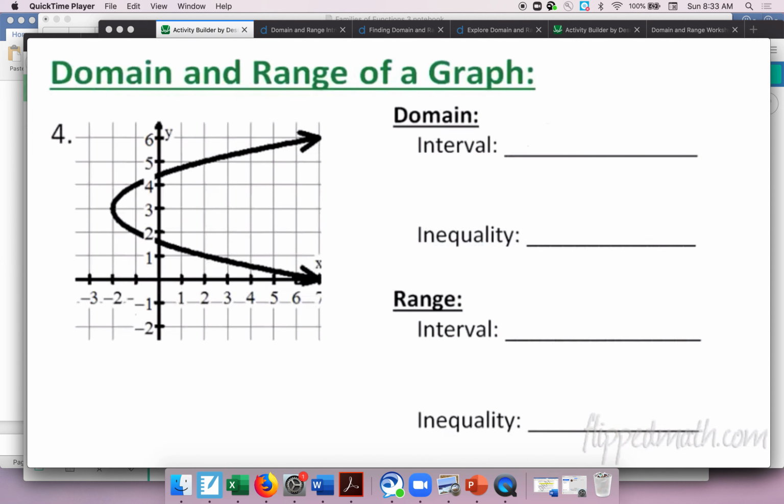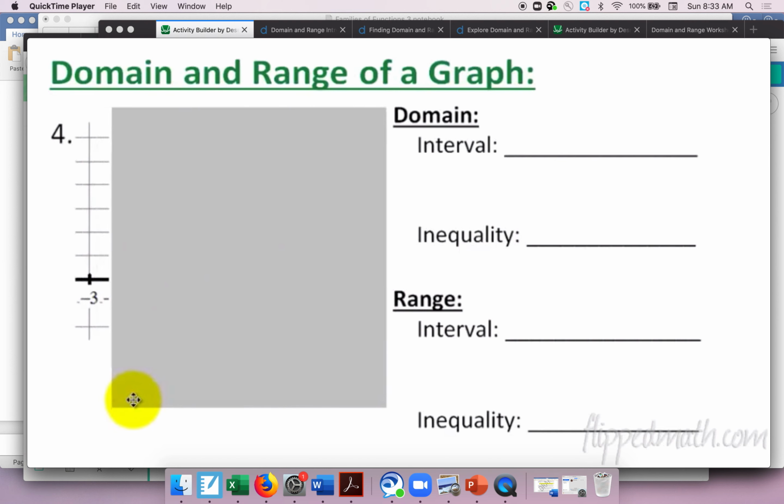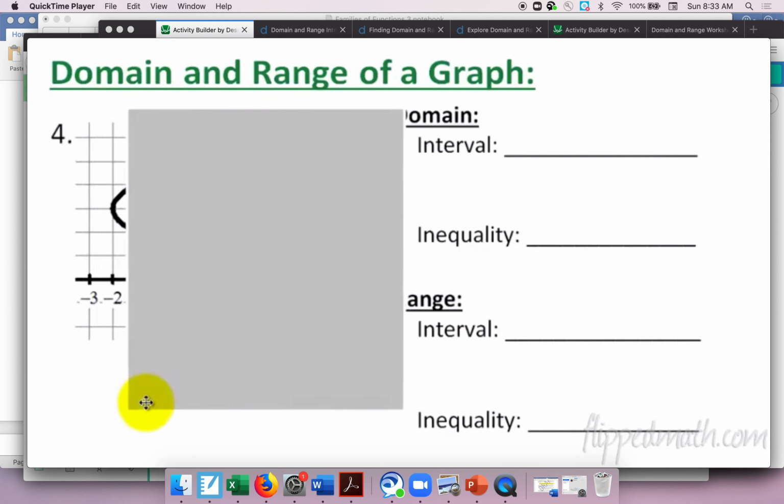Let's try another one. We're going to do the exact same thing with number 4. So either use another piece of paper or use your hand, and we will cover up that graph. Now, to identify the domain, the smallest domain value, let's start dragging it, and we look for the farthest thing on the left, which in this case is right there, a -2. Now, it doesn't have a filled-in circle, but on all of our graphs, we can assume that it is filled in right there, that it's actually touching -2.